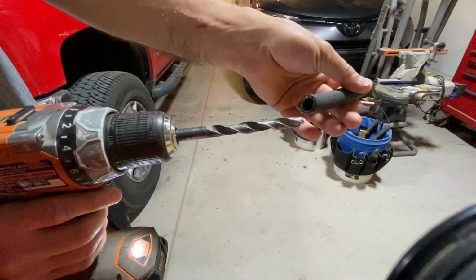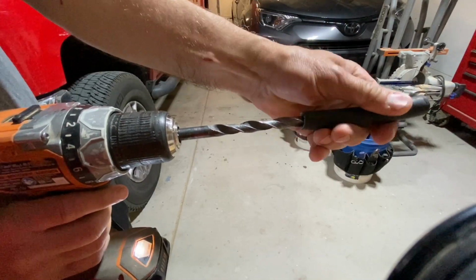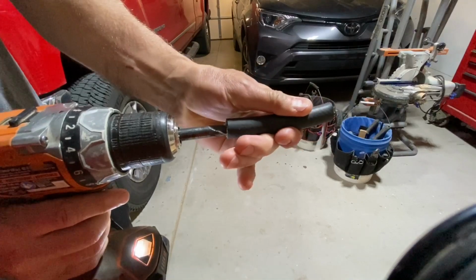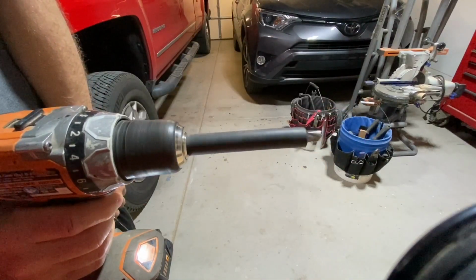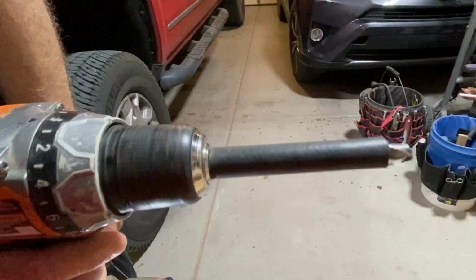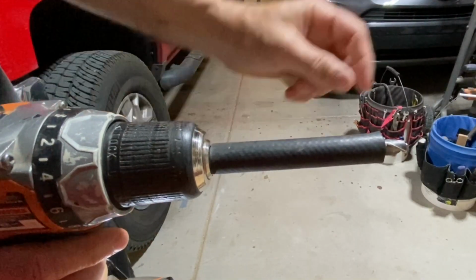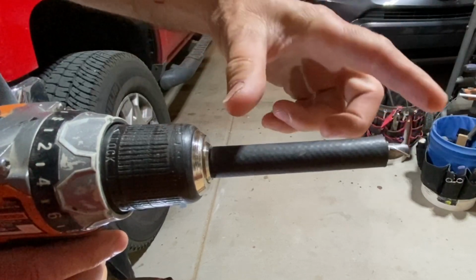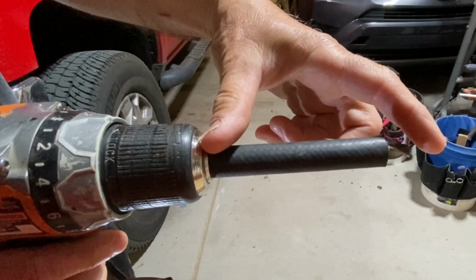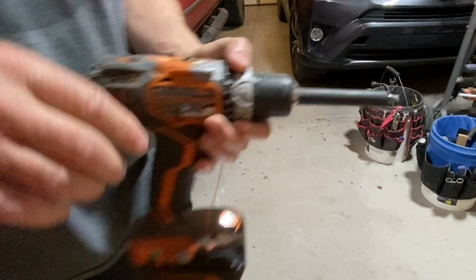Now, I don't like actually using a drill to try and go through the firewall, because it can be a little tricky making sure you don't cut into any wires or anything else while you're doing it. If you do decide that's your only option, put a piece of hose over your drill bit. As soon as that drill bit punctures through the sheet metal, that hose will stop the drill from getting pulled in and possibly ripping out any wiring. I've actually had that happen to me a couple times in the past, and it's not a fun situation.